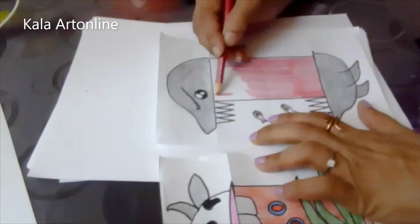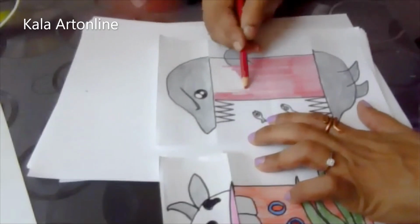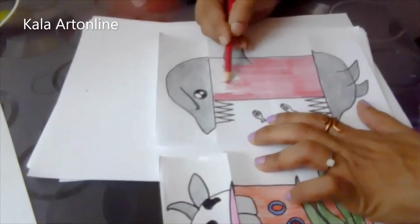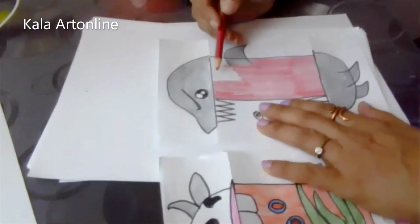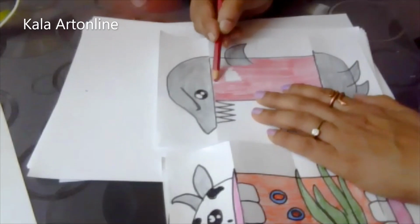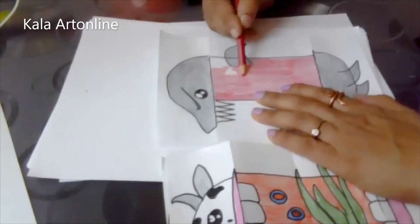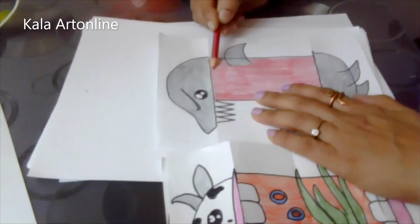So here I am coloring red for the inside of the shark's mouth. As always, when you color, don't forget short strokes, same direction, and do not press the color pencil, and ensure there is no white of the paper visible.